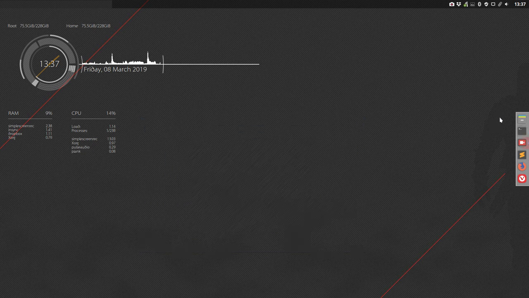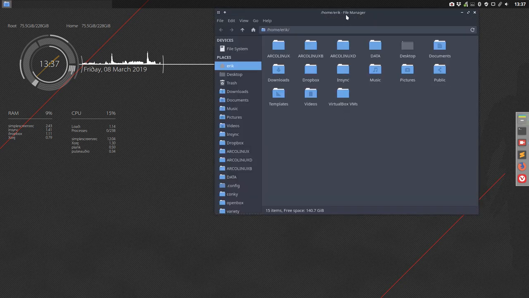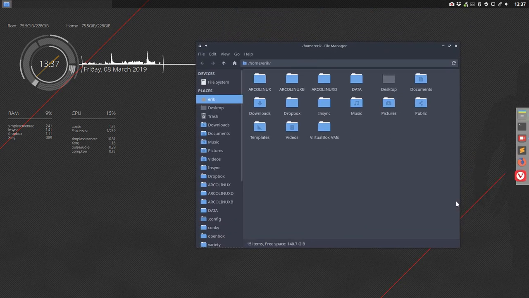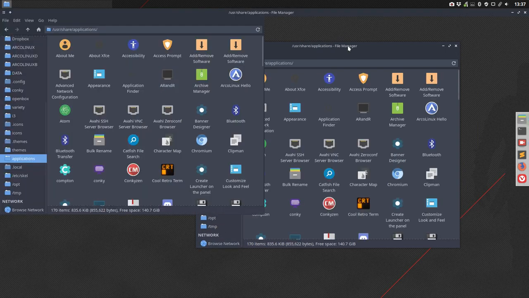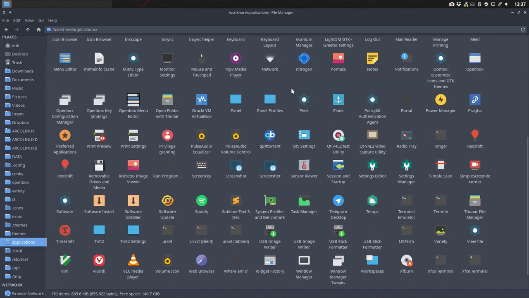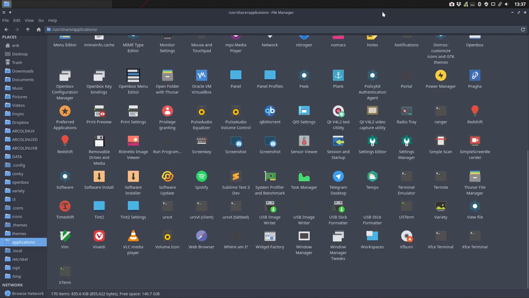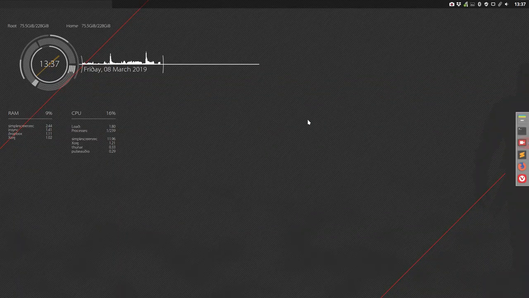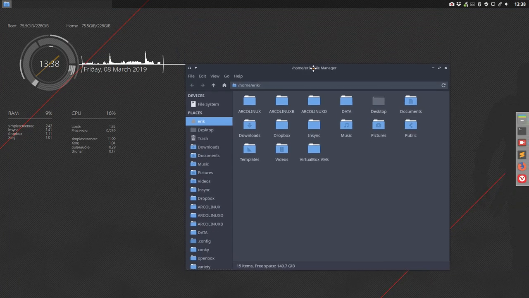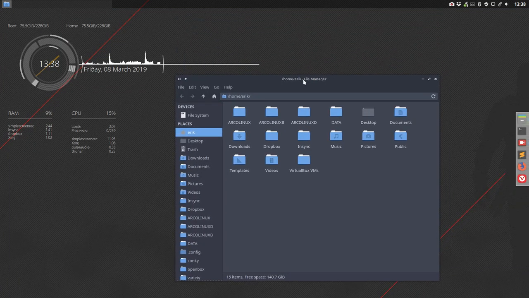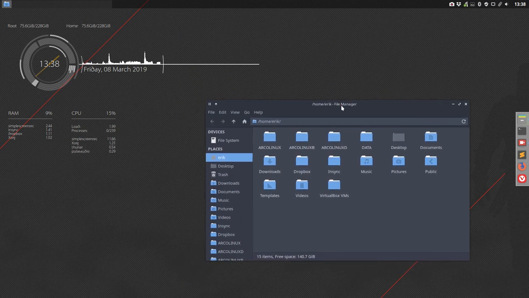The topic of the video is this and this, and that's not normal. Maybe you recognize these icons, and if we go to the applications, you might say, oh yeah, I do recognize those icons, but they normally do not come with this kind of folder. It's not the Arc folders that it has normally. So what I've created, and we'll have a look at how I did it. How did I create this particular icon theme?